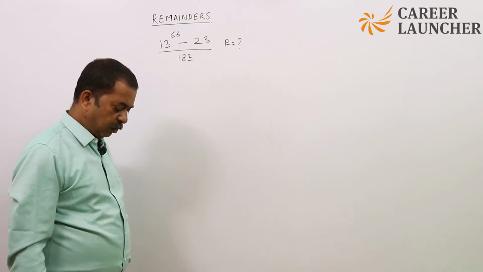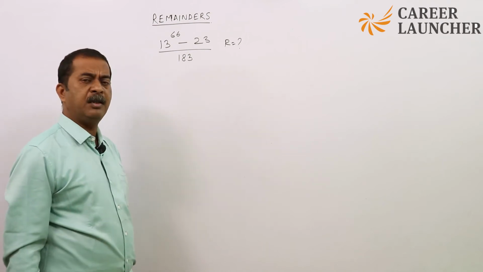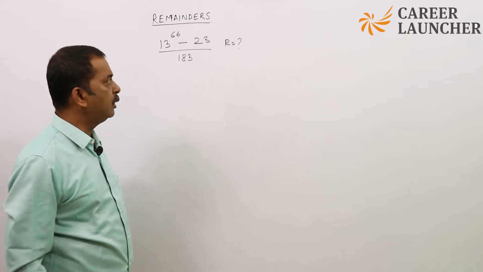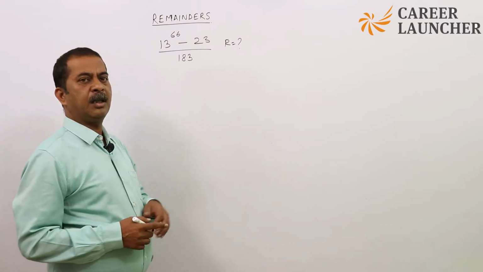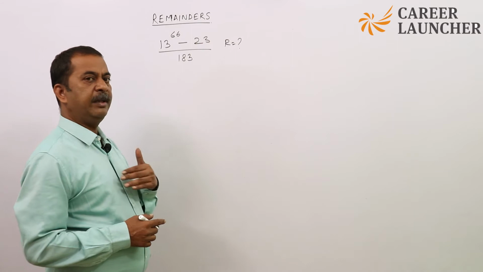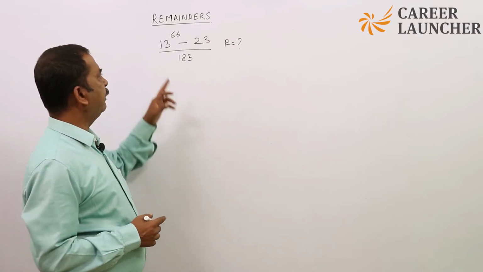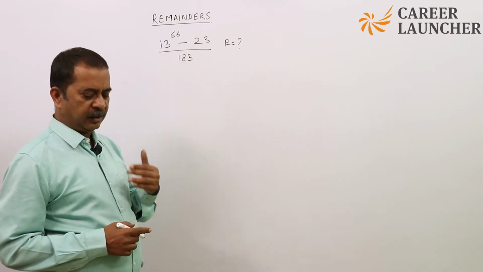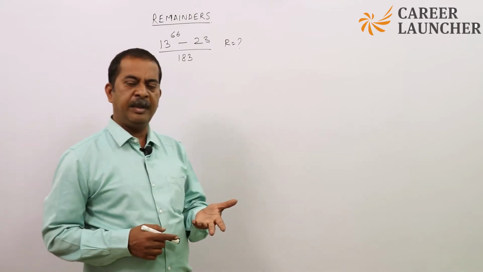Okay, further if we talk about remainders, binomial expansion is one area which always helps too. And since by nature the numbers are cyclic in nature, we can see the remainders are also cyclic in nature. So if I divide any odd number by an odd number, at some point of time, at some power, the remainder will always be 1.